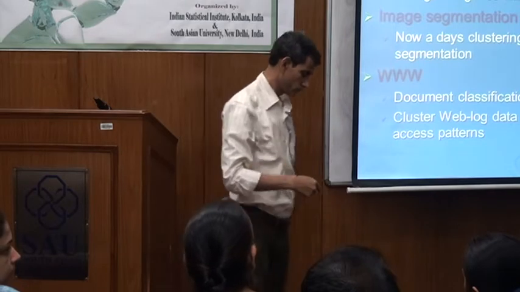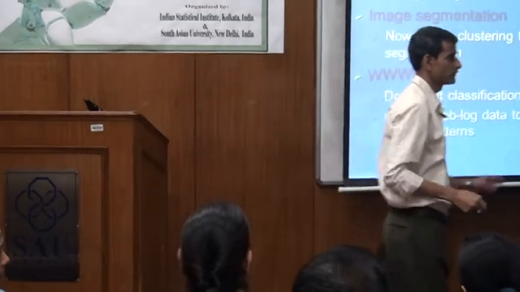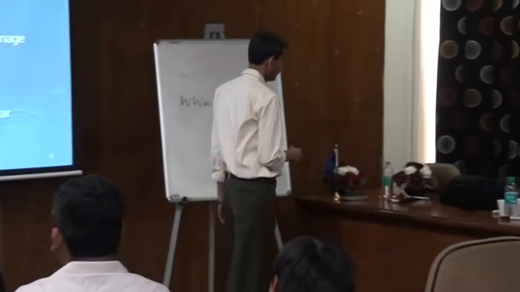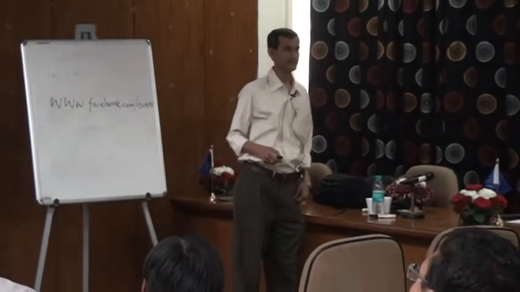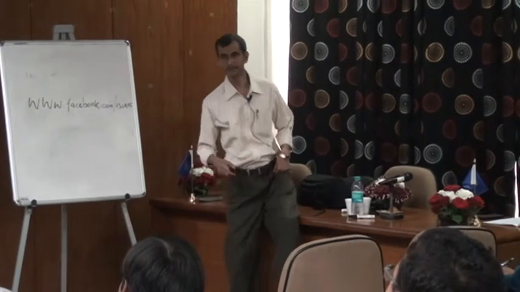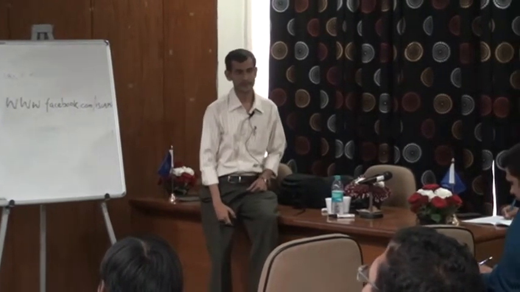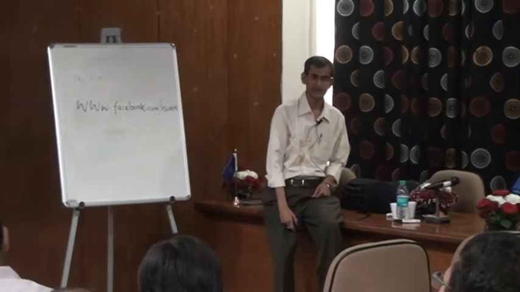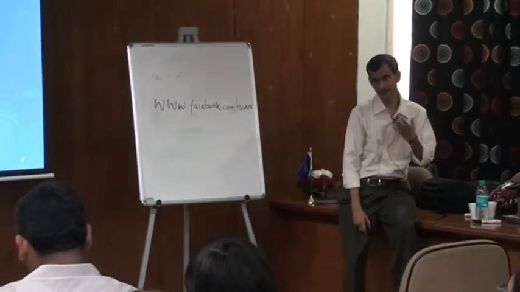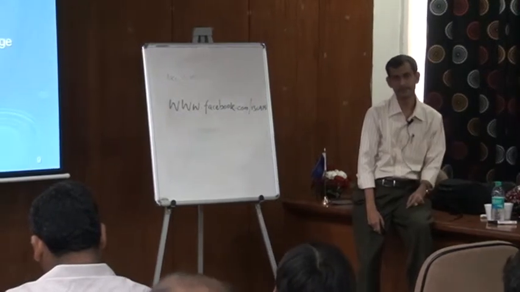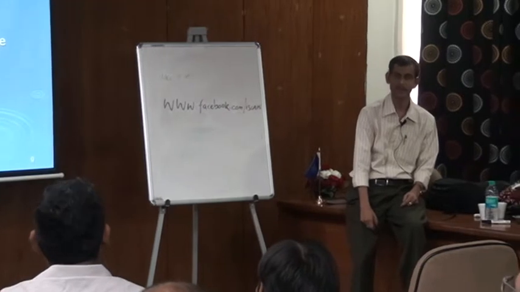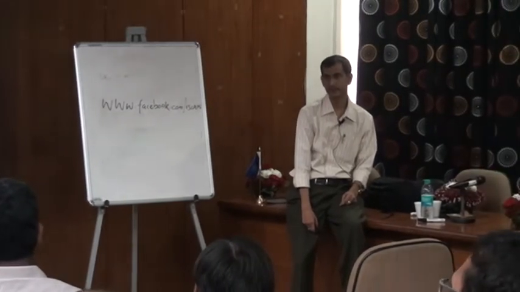If you really want to see applications, thousands of fields are there where this grouping is being approached. Fraud detection is a very standard example of the use of clustering. Cyber crime detection. The basic philosophy is, if you cluster the data, the person who is doing the crime will be outside the cluster. He is an outlier. He doesn't form any pattern.